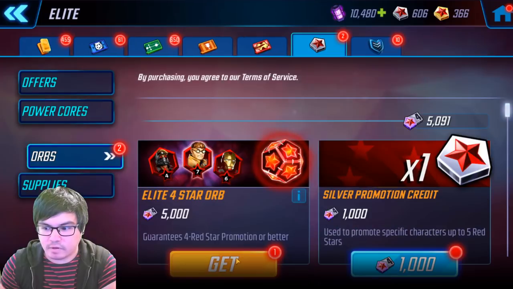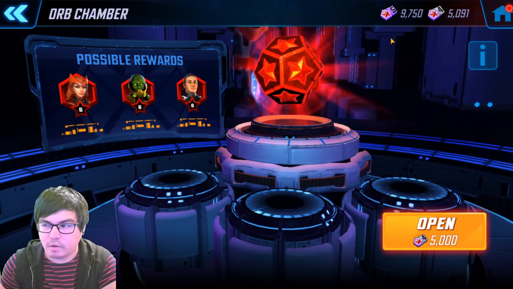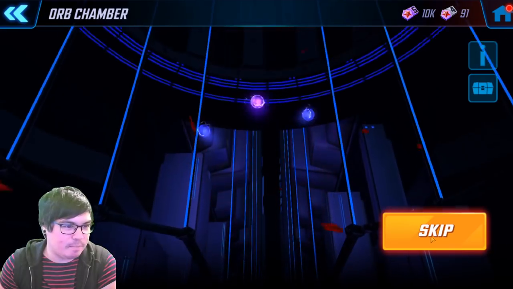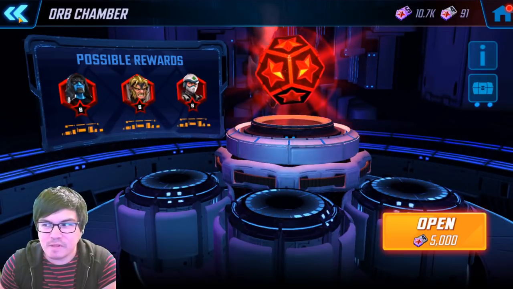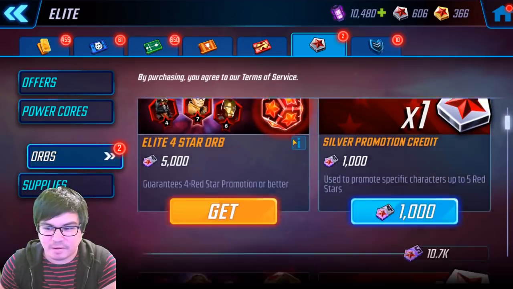So let's jump back over to the Elite 4. We do have another one of these, and that might actually bring us up to an... Oh wait, no. I already spent that Elite 5 credits, so never mind. Here we go again. It's pink. War Machine. I think that's a dupe. Yep. Sure is. I'm tempted to spend that Elite 5. This is super tempting. I think I'm gonna do it actually.